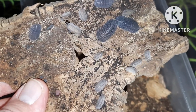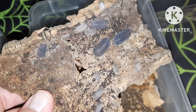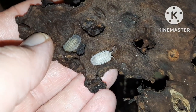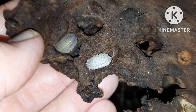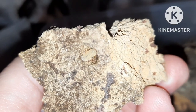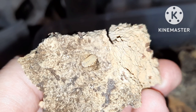Then we've got Armadillidium parasite. Again, you can see breeding fairly well for me, and just another really nice isopod. This is the mini speckled isopod. I'm not entirely sure on the scientific name for it as I haven't really seen one, but yeah, these guys are absolutely fantastic. This is the spiky isopod or crest Armadillidium. These guys are breeding quite well, but they are tiny.